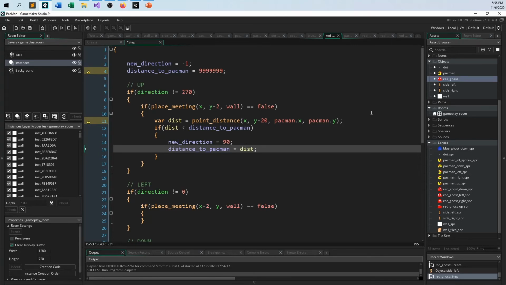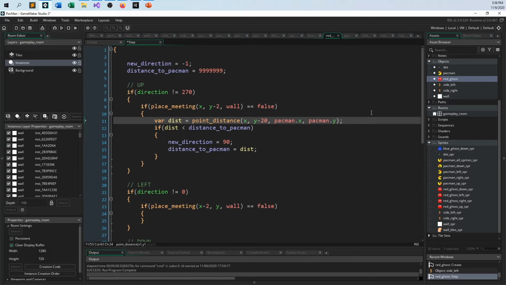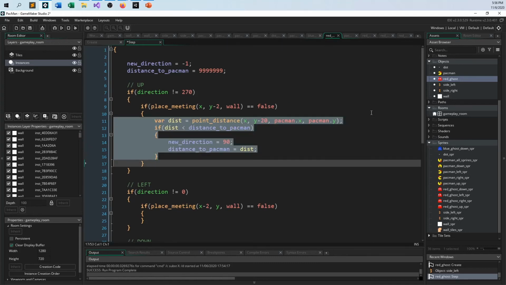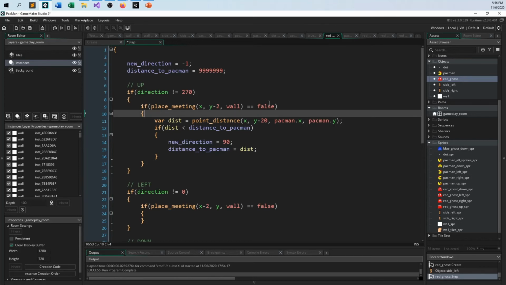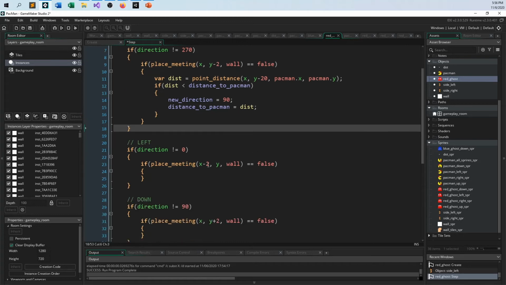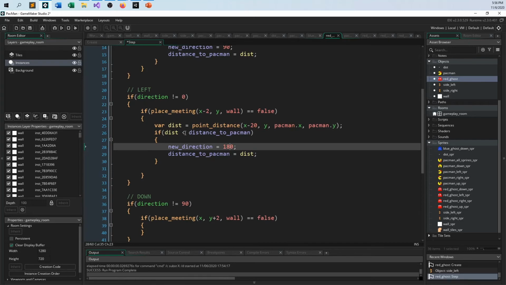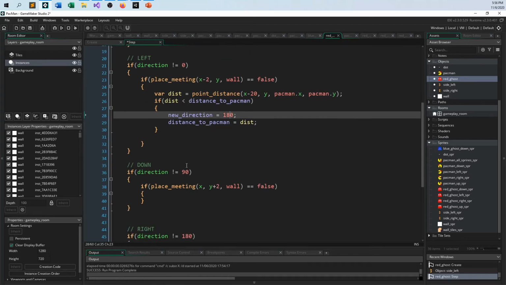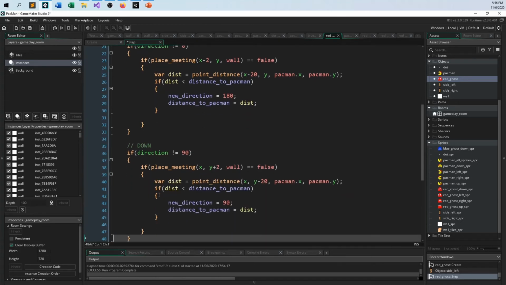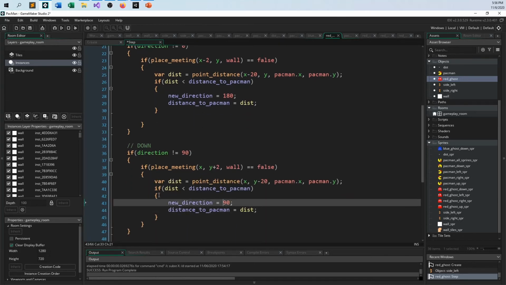And we're just going to pop this inside of those blank if statements 4 times now, because we just have to try each of the 4 directions. Try going up, and if you can, then if it makes you closer, then go up. Then try to go left. So left means to try to go -20 in the y direction. And then this would be 180. And then the same with dist. And say tiebreaker, it has to be less than or equal isn't going to work. So just trying this another time with 90. So this should make it 270 if it works.